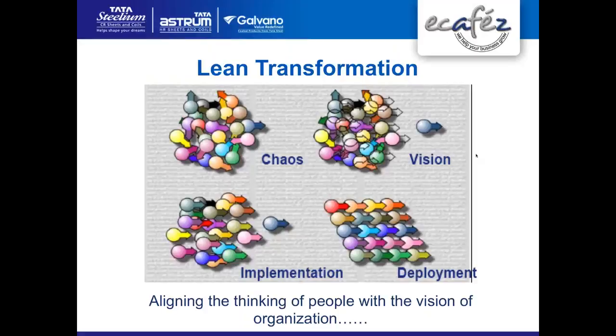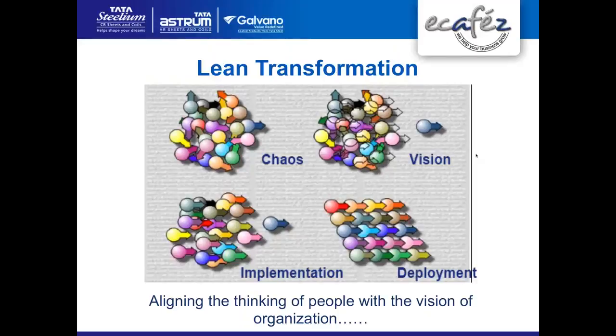Then once you create a vision, we try to make everyone, every process, every person think in a direction. That is what a vision does, it puts a target to the people. Once the lean vision is created, we try to align each process by applying various tools, by Kaizen activities, in the direction of the vision. You are seeing the third figure, the implementation process we are trying to streamline. And the fourth, when it is implemented fully, transformed, everything is organized.